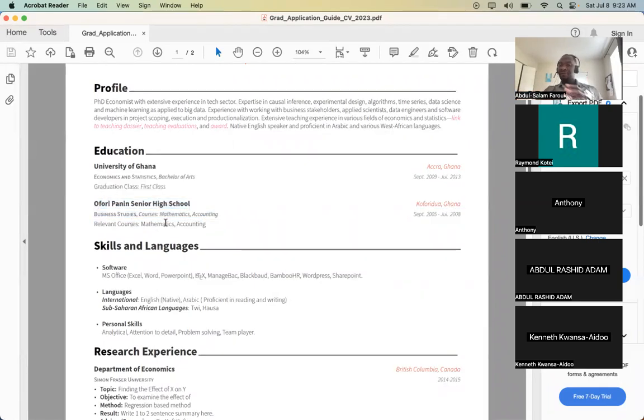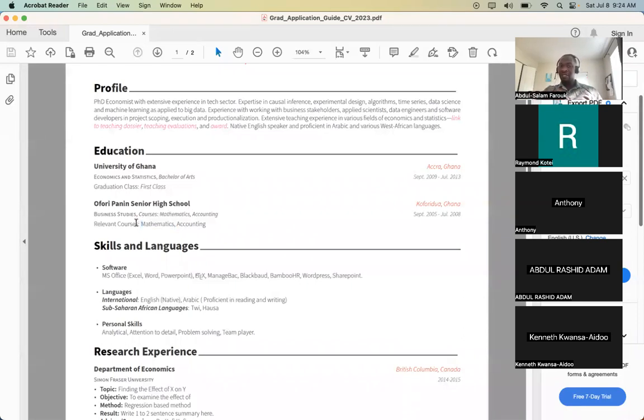Now, why is this the case? Some of the programs that you are trying to get into, like economics and the rest, require you to have some math training, statistics training, whatever training might be relevant to the program. So if, for instance, I'm going to study a master's in economics at a university in Canada and they require me to have math, and I know very well that I did math in my undergrad and I also did math in my high school, I'll go ahead and add my high school credential to it, but be more specific that I do also have math training as well, right? So that can give you an additional plus.